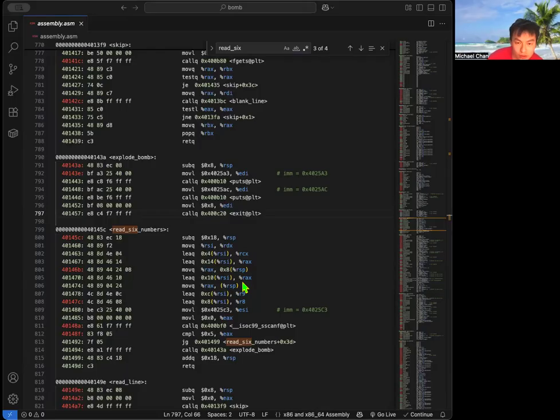Move whatever's in RAX into RSP plus 8. So 14 plus RSI.